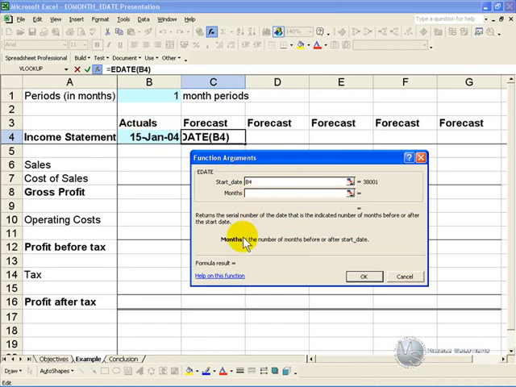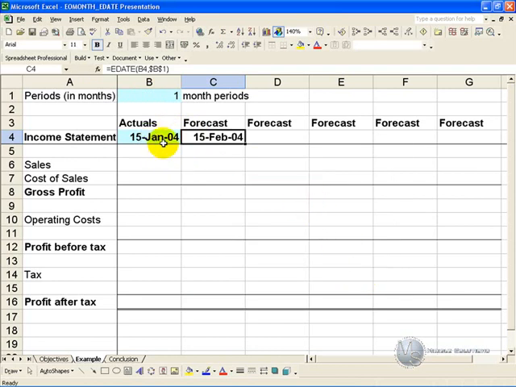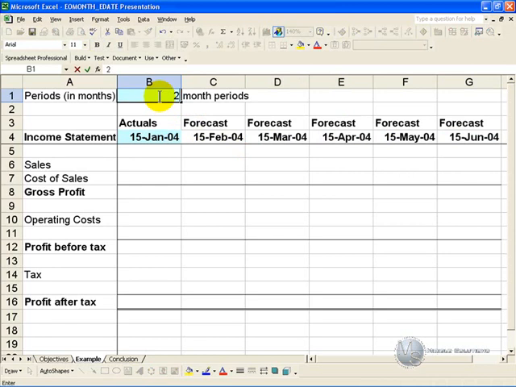The second option asks you the number of months before or after the reference date. In this case, we've set up a cell to indicate it, so we can click on it. And because this needs to be a constant reference to this cell, we need to make this absolute by putting the dollar signs in. And then we say OK, and you'll see it generates a month after that, and we can copy that across. And now if we want to, we can click in this cell and, for example, make it 2 months across, push enter, and you'll see that works pretty well.